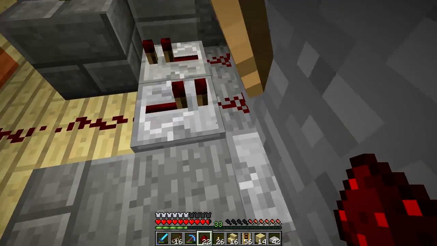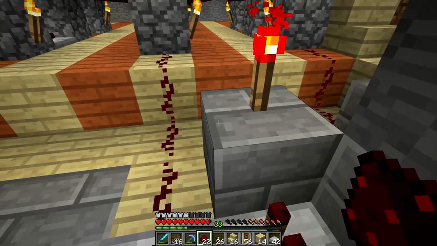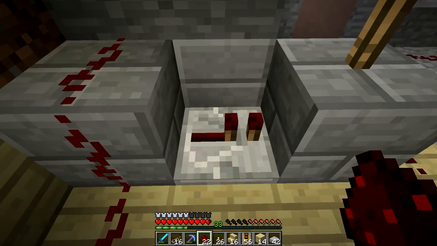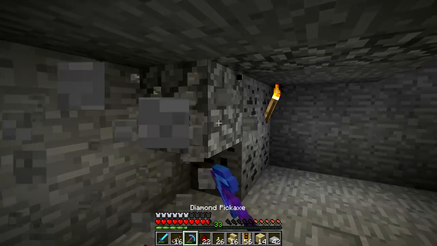Like so. So the power will come around here, it won't go back up this line, and it can't go back out that line. Okay, fine. That's better. Whew. That was lucky.